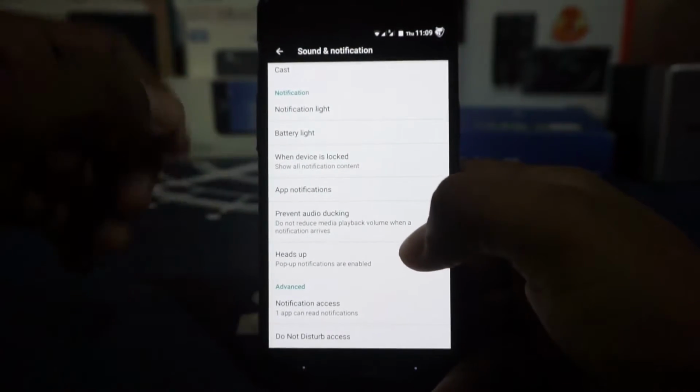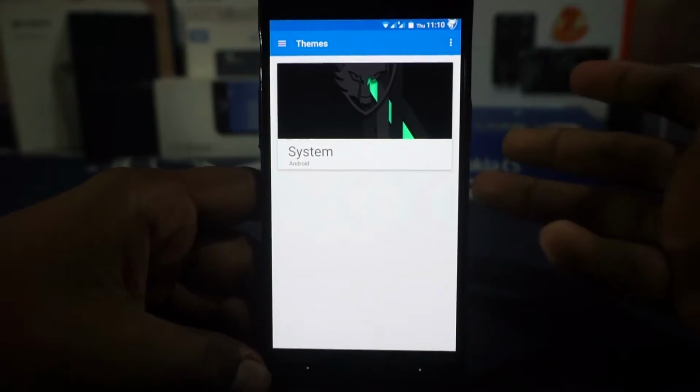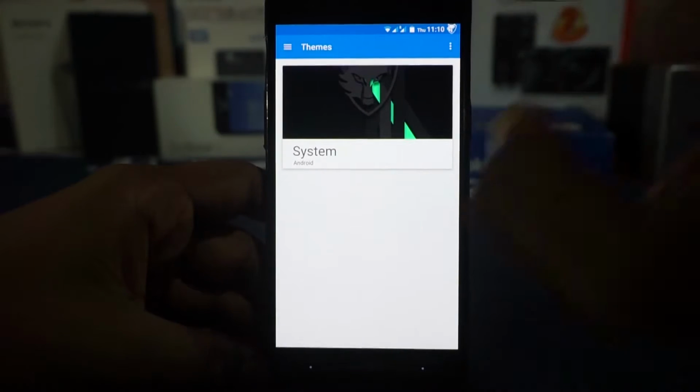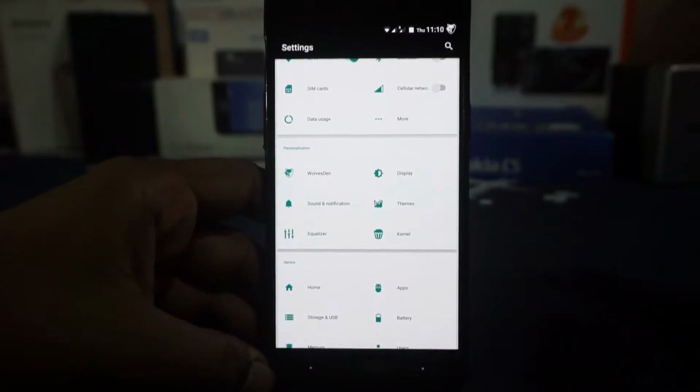Heads up notification can be customized from here. Now it does have this CyanogenMod theme engine, which is amazing. I mean, for a ROM with this many features, having the CyanogenMod theme engine makes it an ideal ROM for someone like me who likes a lot of features.